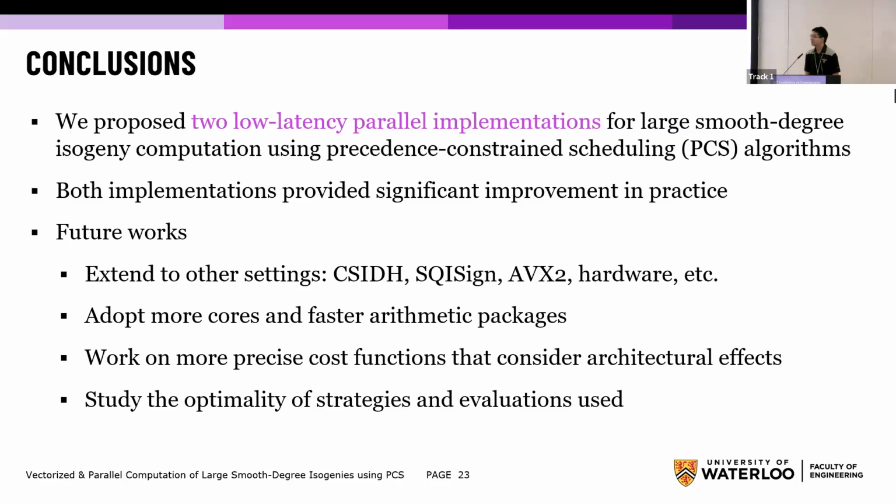And also regarding the points that you need to store for computing the isogenies, do you need to store more points with PCS? Can you repeat it again? Sorry. Do you need to store more points with your strategies when computing the sub-isogenies? You mean the intermediate points during the computation, right? Yeah, we didn't consider that formally, but yes, that's one overhead of our algorithm compared to using more simple ways. Okay, thank you.